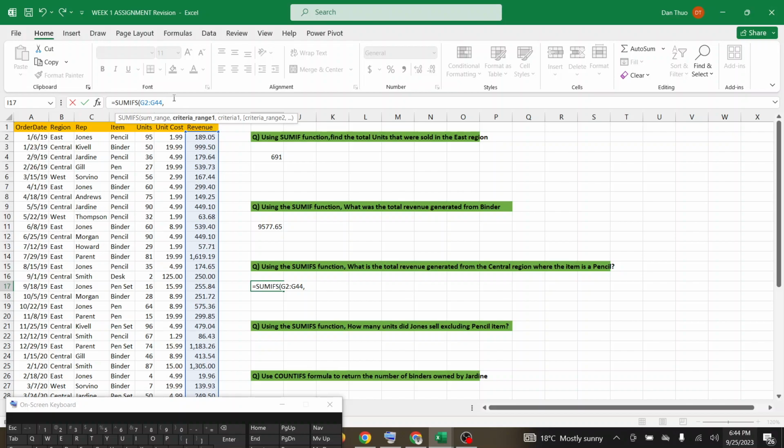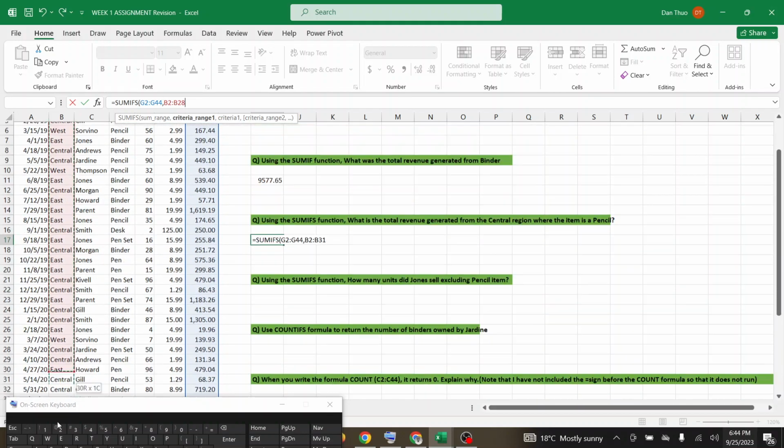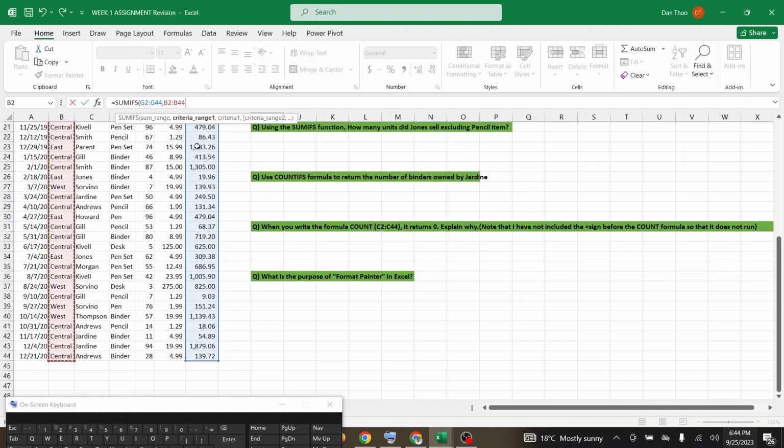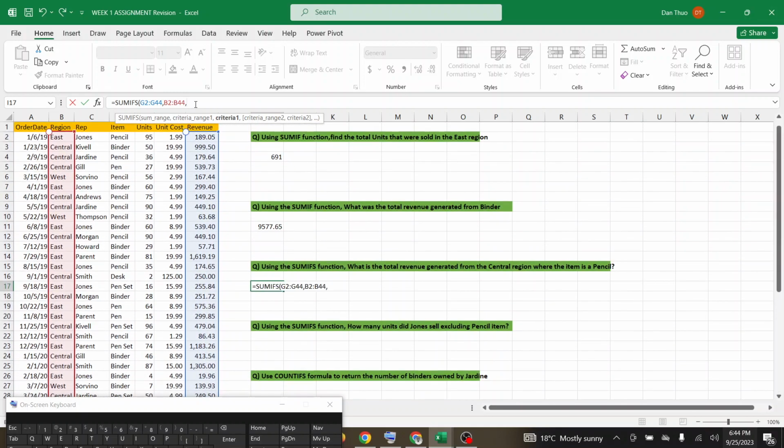Our next parameter is the criteria range, which is our region. So select our region here, drag it down, select everything, then comma. What region did we want to return? It was central. So open your quotation marks and say central.